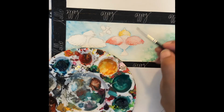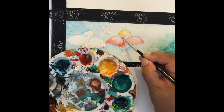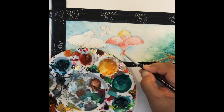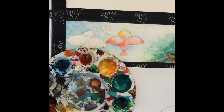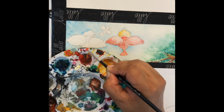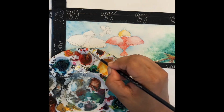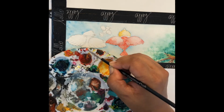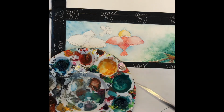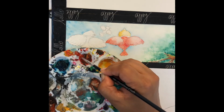Pink, I want a little bit red, but this is red, so I have to be careful, so I'm not going to color right now. Now it's a little bit dry. If you want a darker shade, go back and do it a little bit more orange.